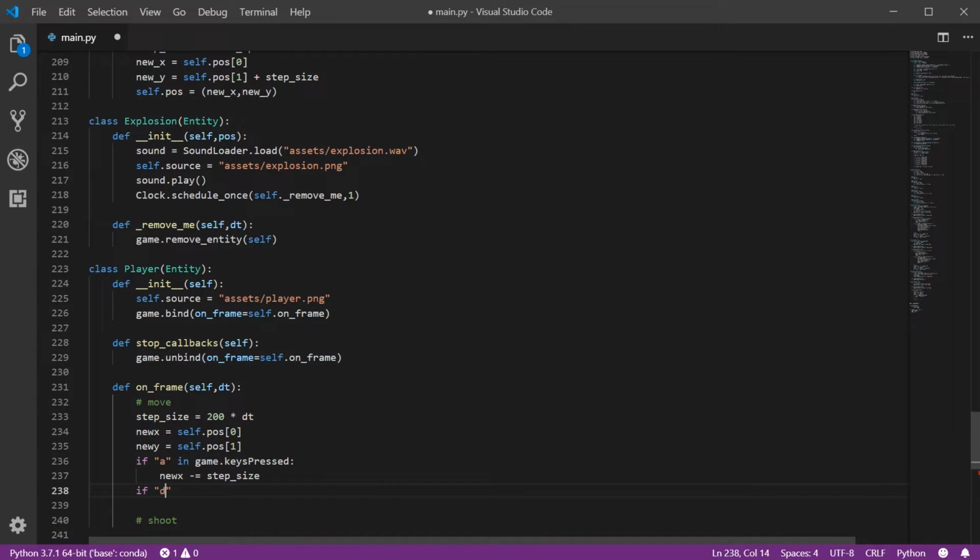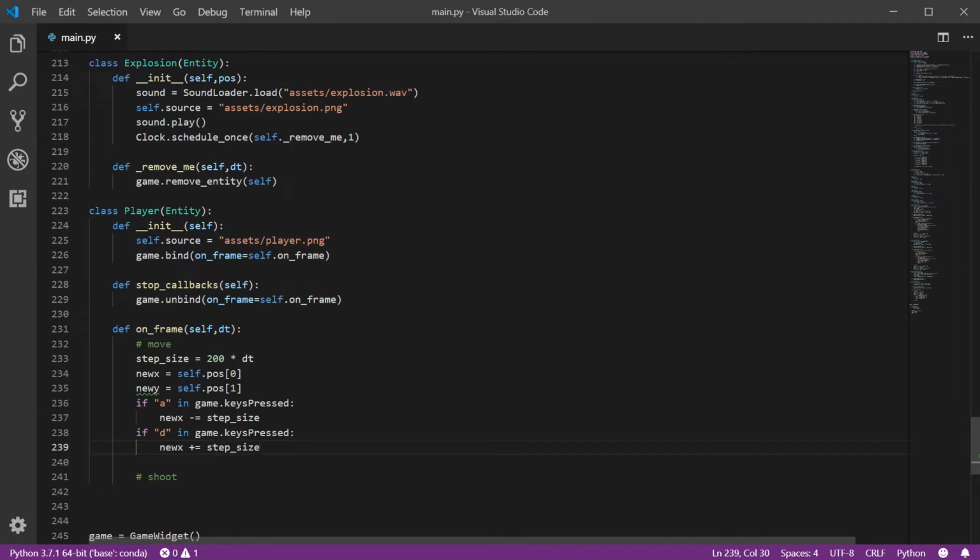If D is pressed, we want to add in the x direction, and we don't care about anything else. And so what we're going to do is self.position equals new x, new y. We're going to update the position.